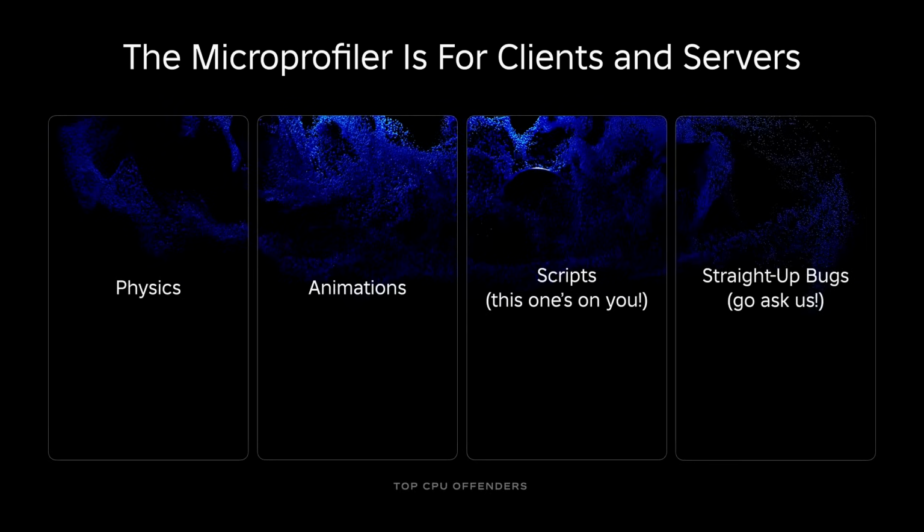And then the last bit, when you're getting into CPU usage, a lot of people know how to check your CPU usage on the client already because they go and use the microprofiler and know how to bring that thing up. But what a lot of people don't know is that the microprofiler is also capable of pulling down HTML files off of actual live running servers and seeing what's going on there. And I heard from one developer, he said, I didn't even know I could do this. Once I realized I could pull down HTML files of the microprofile dumps directly off the server, I didn't go back and use the other one anymore.